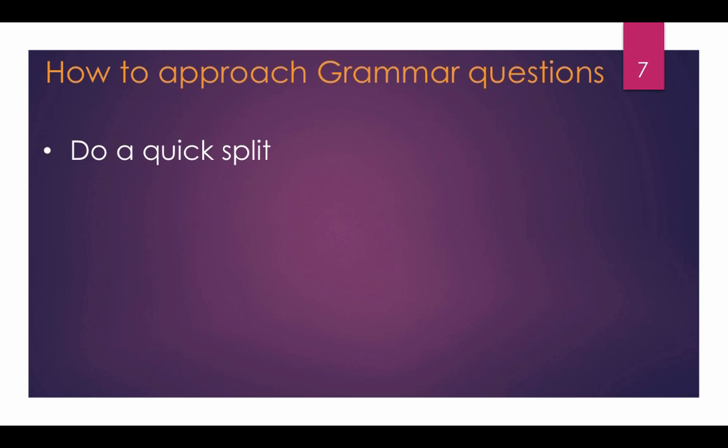The second thing is check for punctuation. Again, when you're doing the vertical scan, you can do this alongside, especially if you notice that two or three of the options contain the exact same words, no difference in the words. So then what would most likely be changing is the punctuation. One of them might be using a comma, the other one might be using a semicolon, a third one might be using a dash. So check for punctuation because punctuation is tested quite a bit on the new SAT.